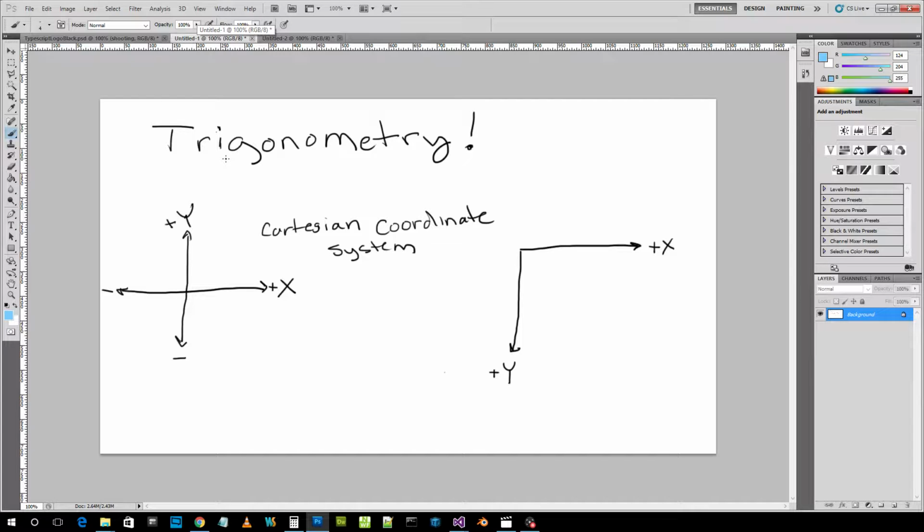So just quickly, you'd use a lot of trigonometry in game development. This is why you need trig, because everything has got to have a position on your screen. If you've done a Cartesian coordinate system in school, it's probably had something that looks like this, which has an origin in the middle. If you want to go up, you add positive y. If you want to go to the right, you add positive x. If you want to go to the left, you subtract from x. If you want to go down, you subtract from y. Now, this is the standard Cartesian coordinate system with your origin, which is 0, 0 in the middle. But in games, and also on the HTML canvas, you have an origin that's up here, at the top.